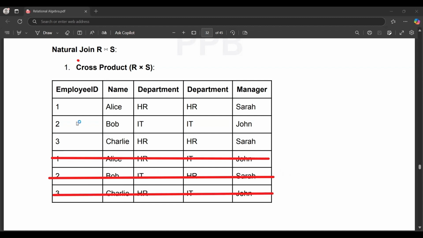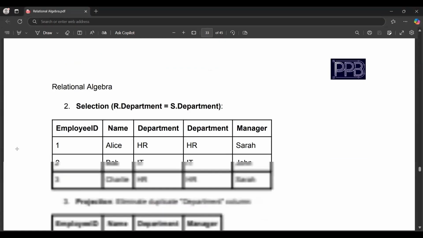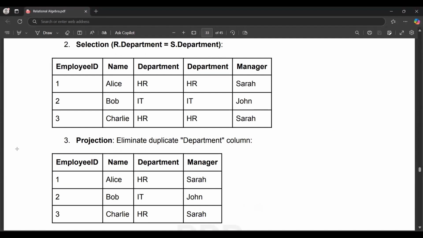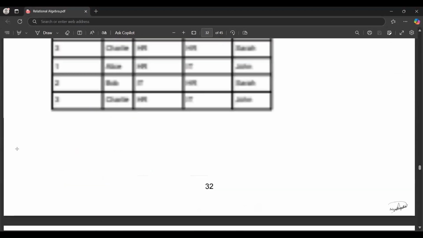And after the projection, one of the duplicate columns will be removed. So finally, we will be left with one, LS, HR, Sara like that. So this is the final output after selection and projection. This is how we do natural join.